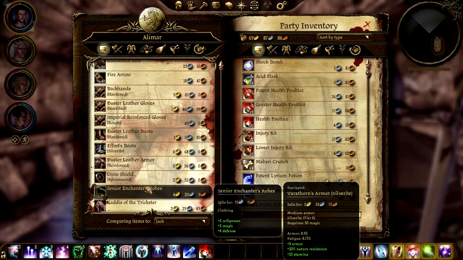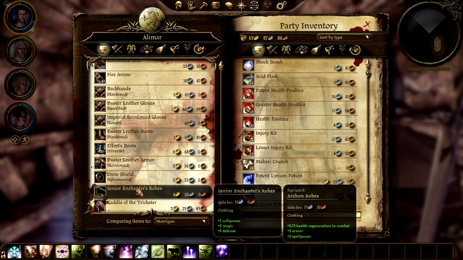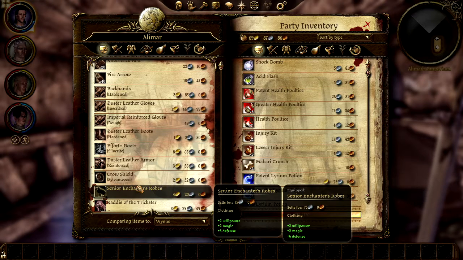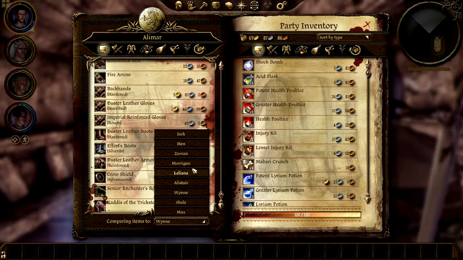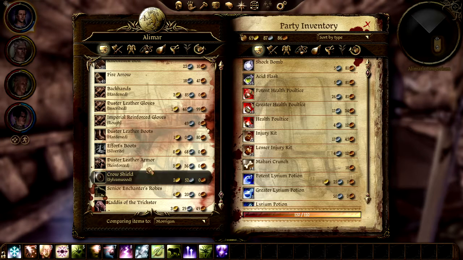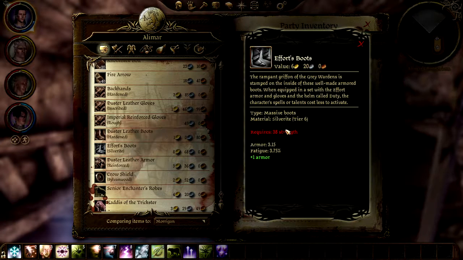Senior enchanter robes. Let's compare that to what Morrigan is wearing. 2 willpower, 2 magic, plus 6 defense. While the Archon gives 0.75 health regeneration in combat, 3 armor, and 2 spell power. What's Wynn wearing? The same thing. So do I want to see Morrigan in red? That's tempting. Afford boots, hello.